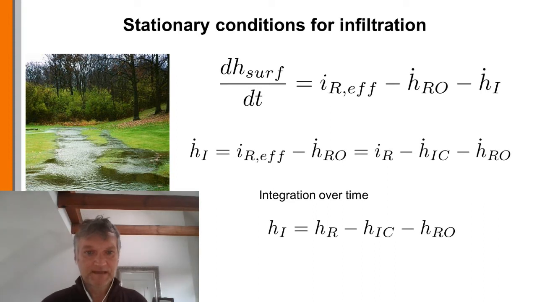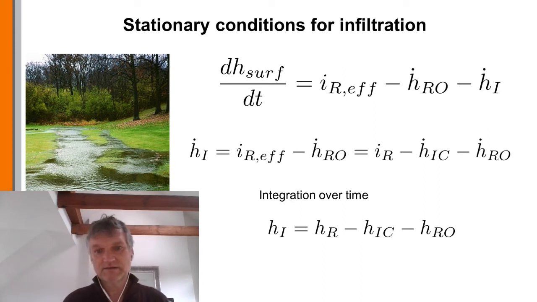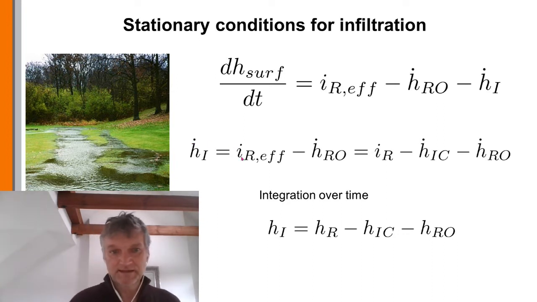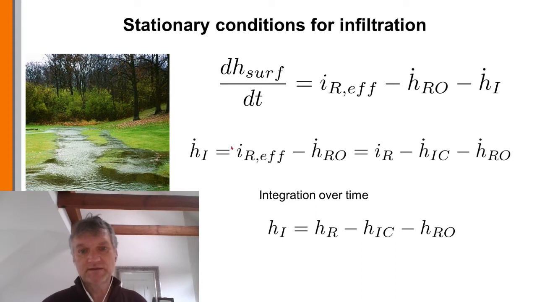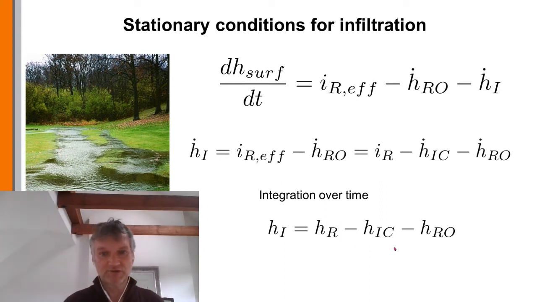In hydraulics we always look at heights, rainfall heights per day or whatever. This means that we have to integrate these equations, in which the dot always means per time, over the time, and when we integrate this equation, for example over 1 hour, then we get something like the total infiltration rate, the total rainfall height, or the total interception rate. So integration here just means cancelling this dot everywhere, and then we get this equation.